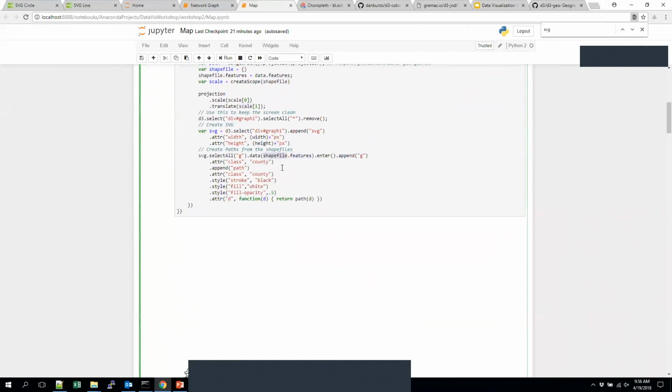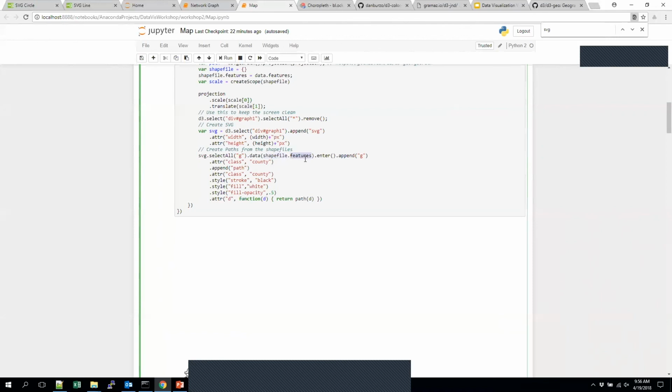One of the things I'll make note of as well, when you look at the shapefile itself, there are going to be a couple things. One is features, which is basically the data used to create the shapefiles. And then there is properties. Properties is basically metadata about those specific states or counties or whatever that shapefile has. And that terminology, features and properties, is pretty standard with shapefiles. So we just feed it in.